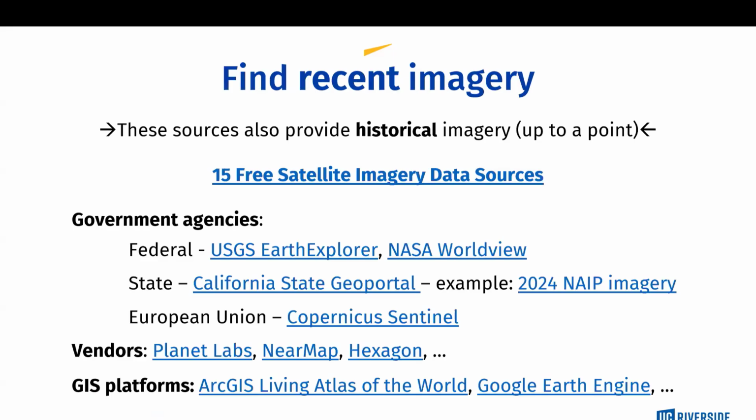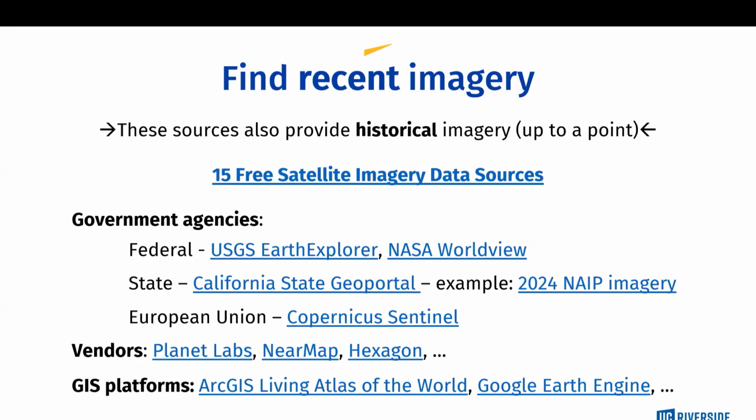So if you want recent imagery, which many of us do, all of these sources also provide historical imagery up to a point. What I'm trying to say there is they capture images pretty recently, like in 2025, and that was the latest at 2025, but now we're in 2026. So all of a sudden that becomes historical imagery, sort of, right? Like not super current, but maybe a year or 5 years old. So any of these sources that you see here will have the latest and greatest plus whatever they've already collected.